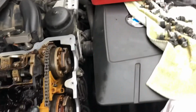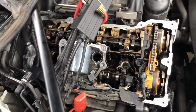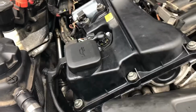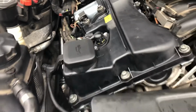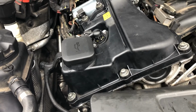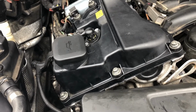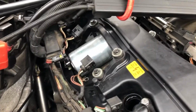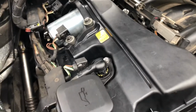And then we can work on refitting the rocker cover. Hopefully you'll be able to see down there that all the oil has now gone. I've dried the collar out so it's all nice and clean. There is a little bit of debris down there, but I just can't get it out. But it's, you know, nothing major. Let's put the plug back in the hole. Okay, rocker cover fitted back on. Couldn't really video it. I needed ultimate space and I needed both hands, and you've got to concentrate when you're putting it back on. But it's all nice and situated and seated. I've got to nip the bolts up finally just to make sure they're all right.